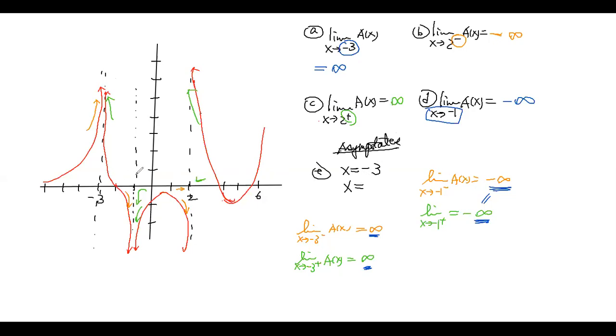Is this one my asymptote, right? So this is my asymptote, this is my asymptote. So this is x equals -1. And my other asymptote is here, right? Even though the limit does not exist, with one side from the right going to positive infinity and one side going to negative infinity, this one is still an asymptote. So this is x equals what? x equals 2. So for this graph, I have a total of 3 asymptotes.